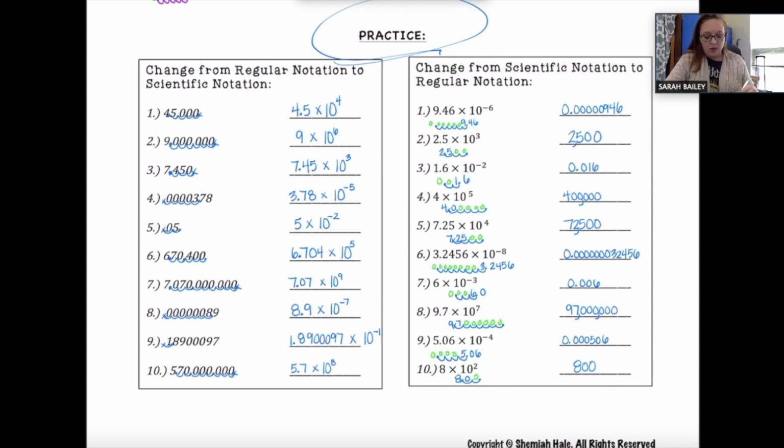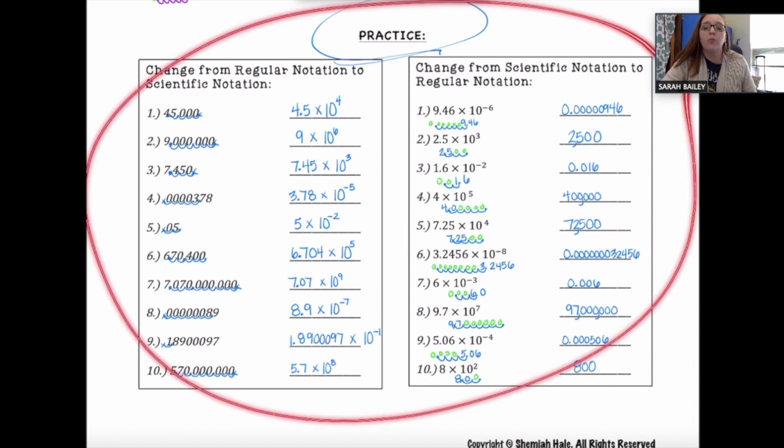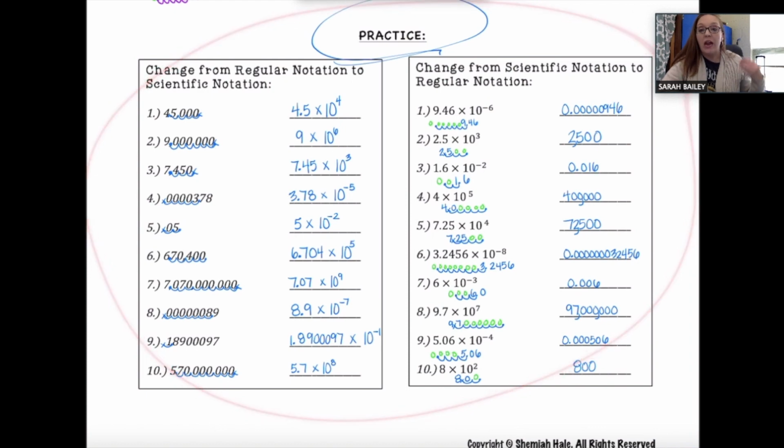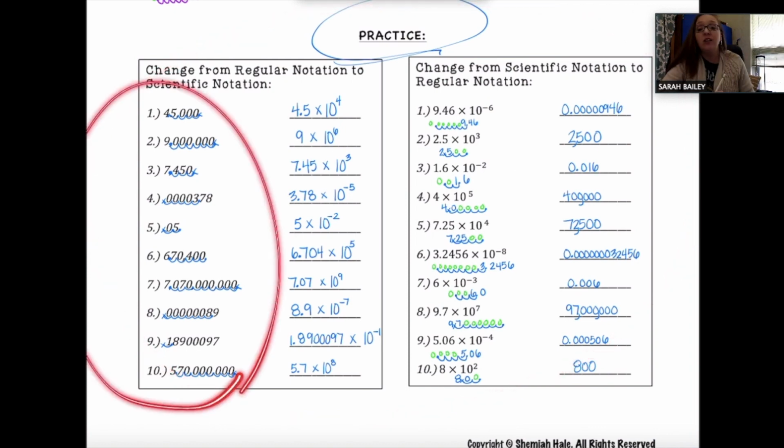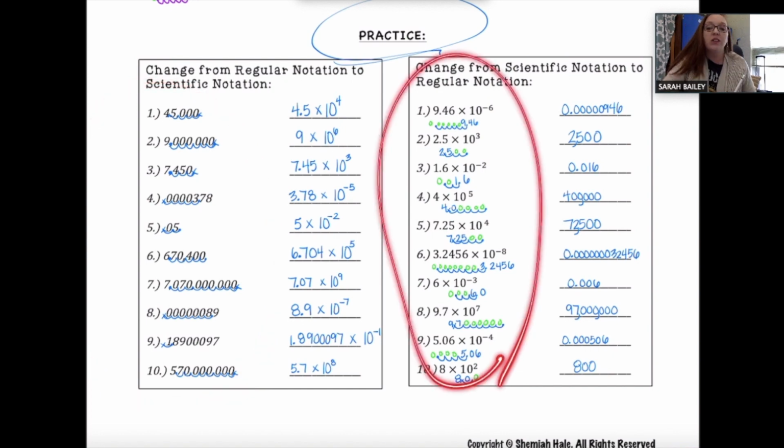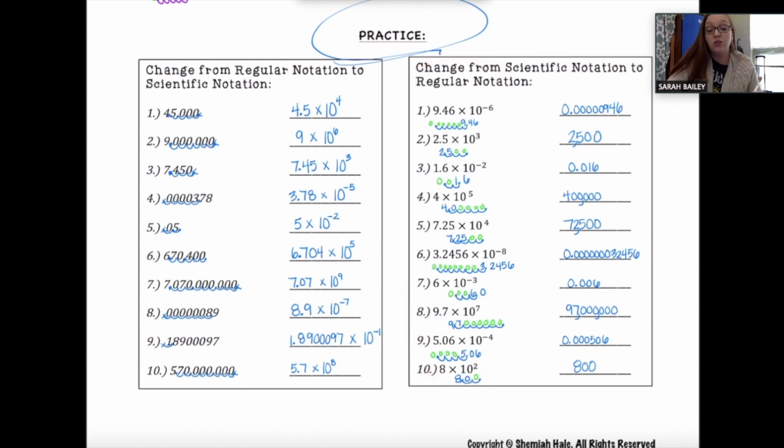Okay, so here are your answers for the practice problems. Hopefully you got them correct. You're going to need to pause the video to check over your solutions. You can see that on this side, you can see exactly how I moved the decimal point. Same thing on this side. You might need to correct your answers, and if so, then just off to the side, write down what the correct answer should be. If you got the problem wrong, you do not need to erase it, okay?